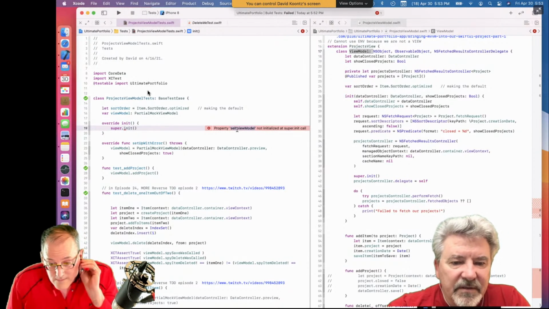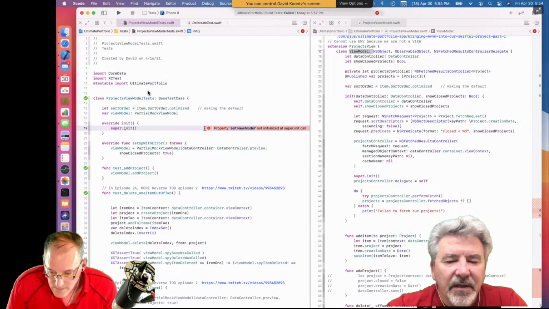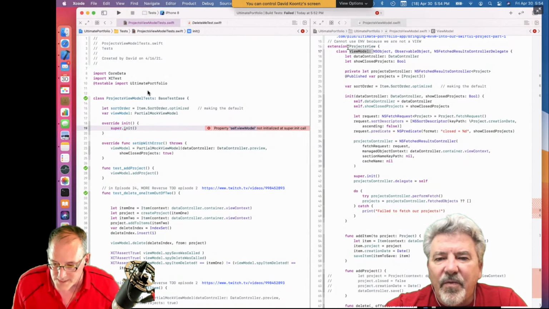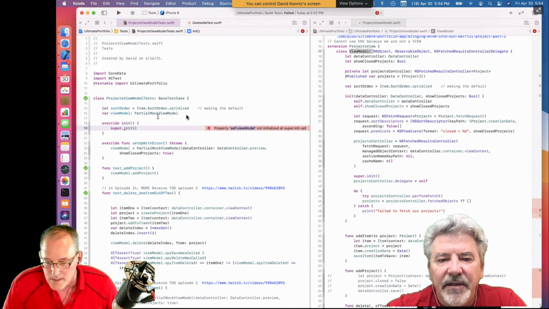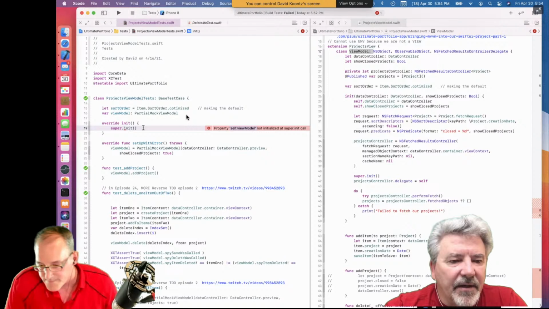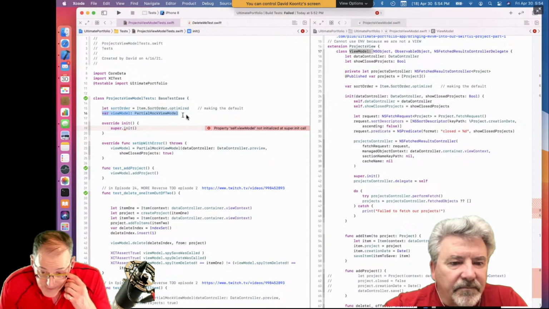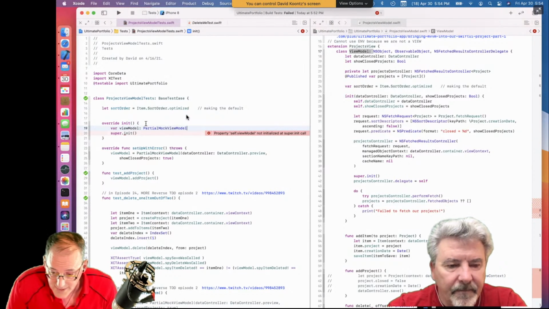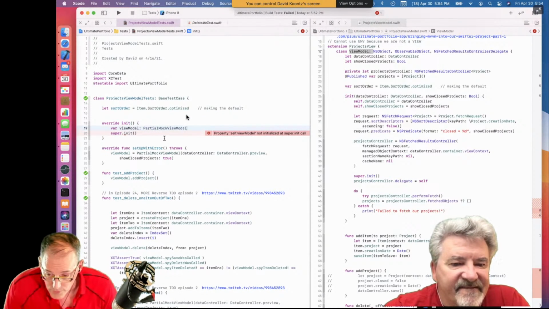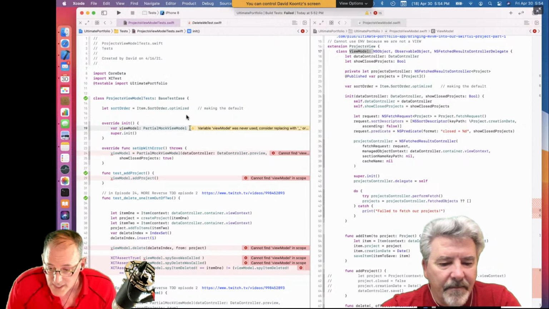I'm confused as to what this means: property self view model not initialized at super init. One class has to initialize the other classes. I'm guessing line 16 needs to be initialized to either a null or in an initializer. So you don't really want to do that. You want to initialize the variable. You don't want to declare the variable.